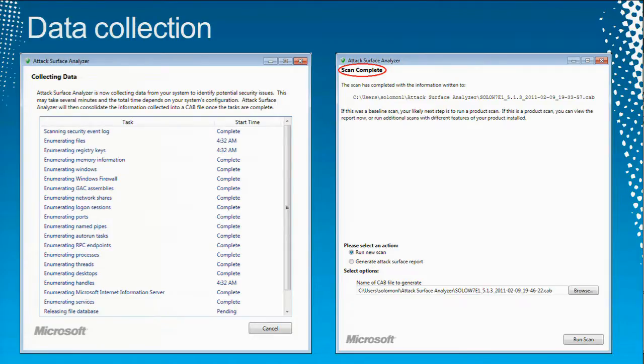I mean, this tool looks for all kinds of settings on the system that you would never be able to go through manually. So obviously the basics, where we think about access control lists, which is files and registry keys. We also look at things like memory pages, Windows. We look at firewall settings.